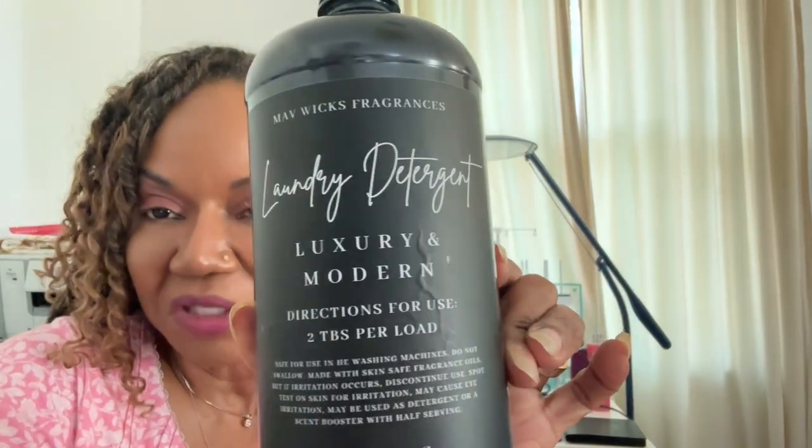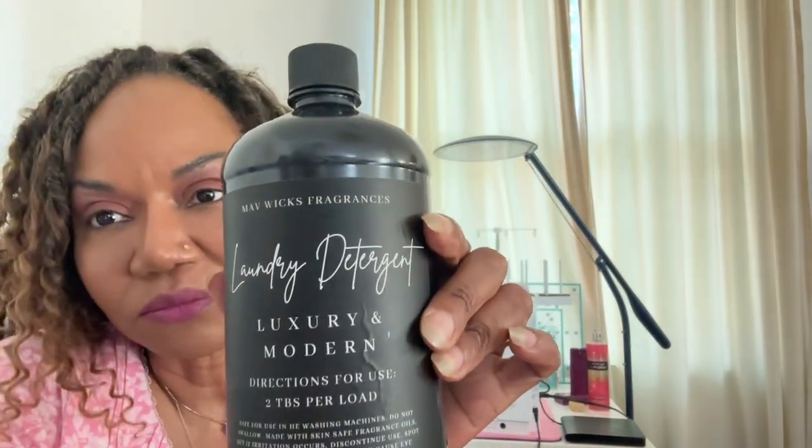You don't have to have a sensitive nose for this. 2 tablespoons ain't gonna do nothing. 4 tablespoons ain't gonna do nothing. I tell you what, I poured this stuff up in there and I was like, if a little bit is good, then a lot is better. Nope. Smells good. Smells real good. I guess when you put it in the water, it just goes away.